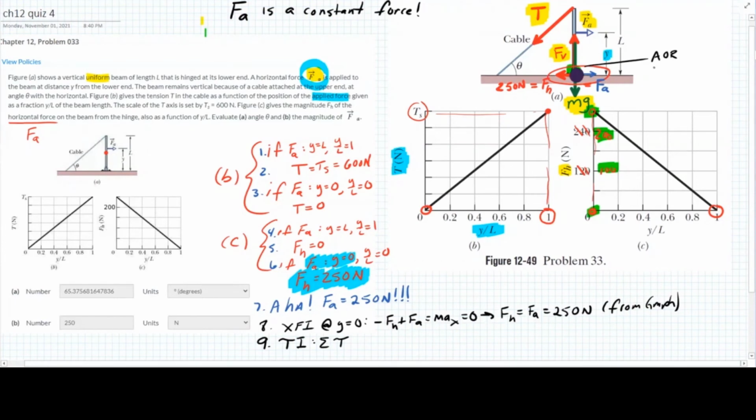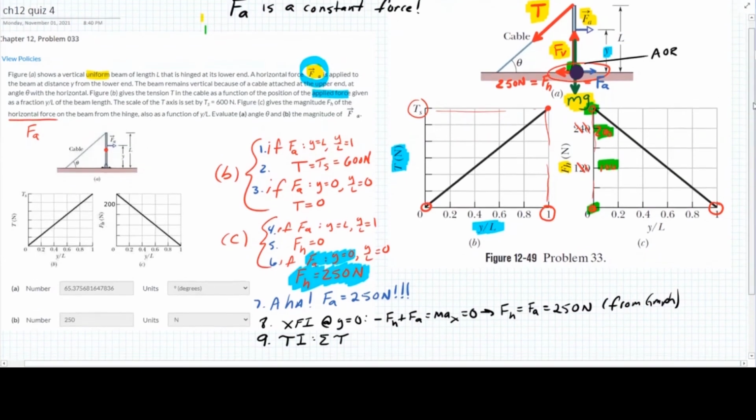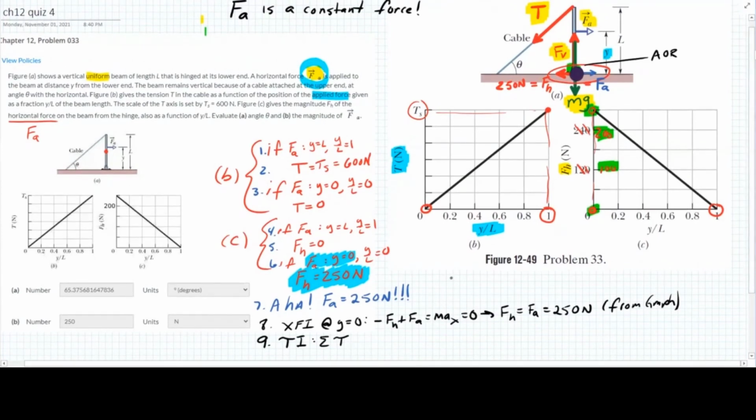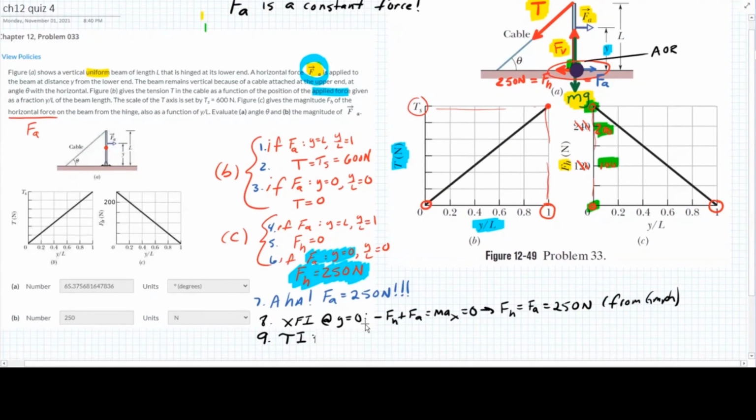Okay, so that does make a lot of forces drop off. A lot of torques are just going to be equal to 0. All right, so I have now. Where should I do this torque analysis? I need to specify. I should do my torque analysis at y equals something. I guess let's do the torque analysis at y equals L, just so I can bite into some actual numbers to work with.